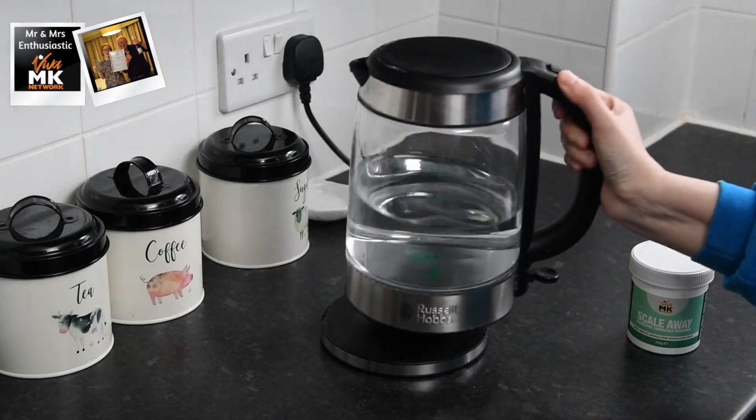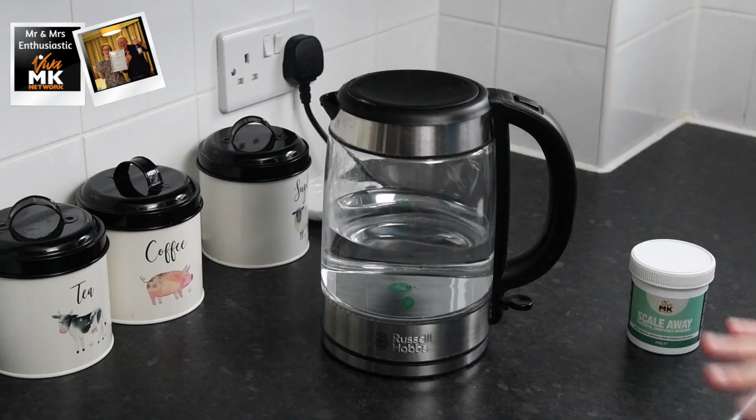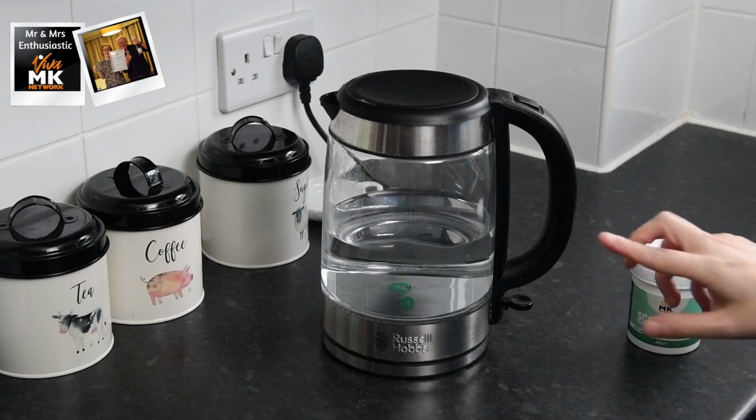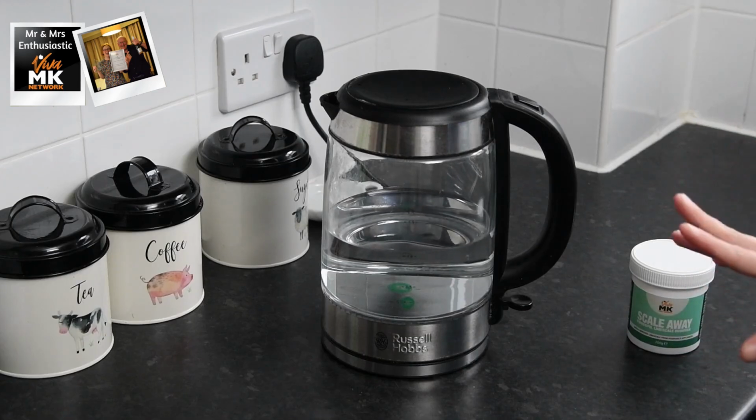Okay, so I have rinsed out the kettle. Now, the instructions do say just rinse it out with cold water and your kettle is ready to go. But what I'm going to do is I fill mine halfway. I'm just going to give it a fresh boil with cold water. That's just the way I do. You don't have to do this.